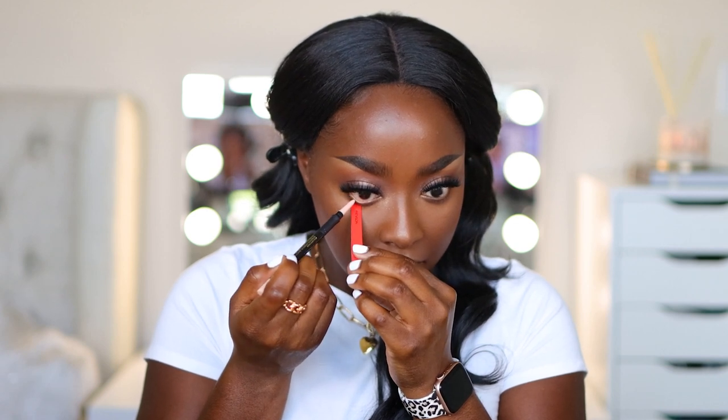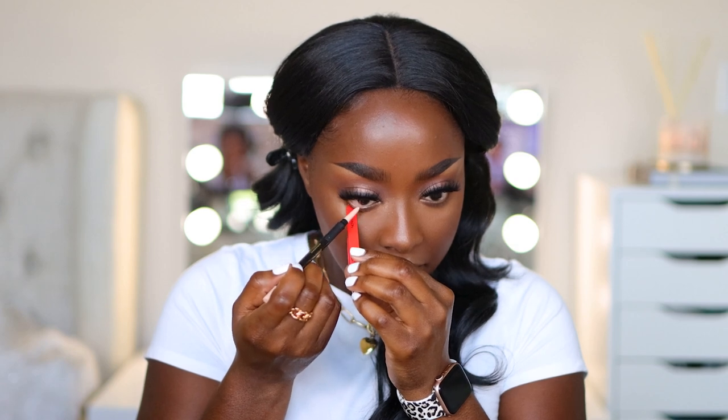All right, now this eyeliner I've had for some time now. It is LA Girl Ultimate Intense Stay Auto Liner. I wanted something different in my eye because I'm sick and tired of the same old black. This is the color Super Bright. And then I'm gonna line the inner eye. I'm gonna do the mascara on the bottom, both sides, and see what it comes out to be. And then we'll do the lip.